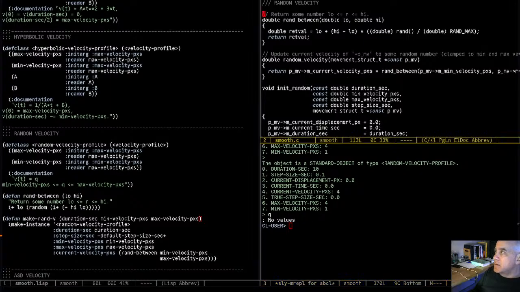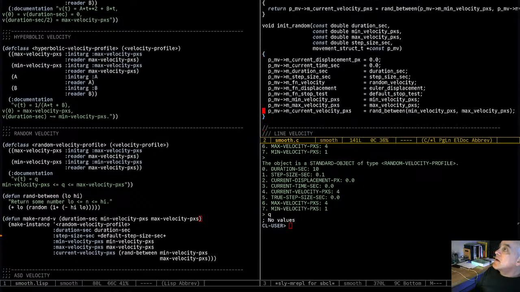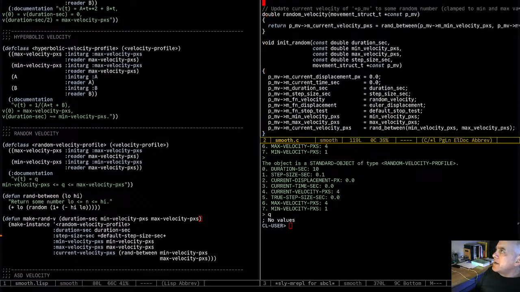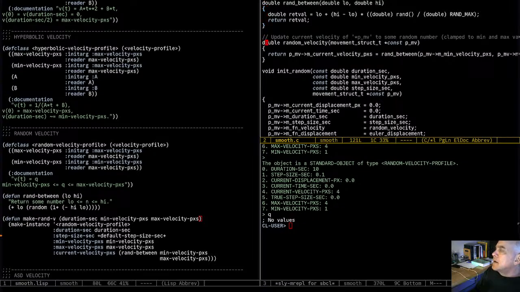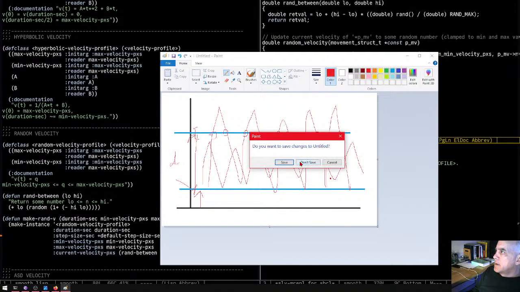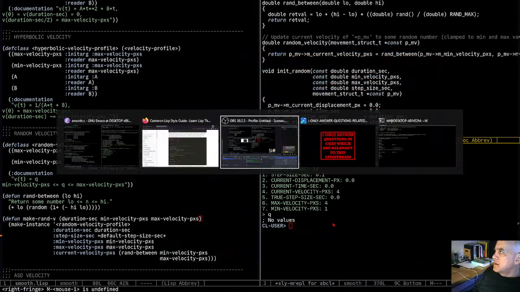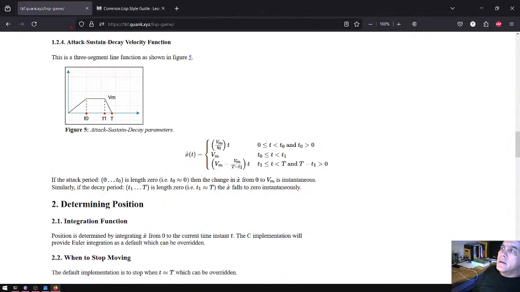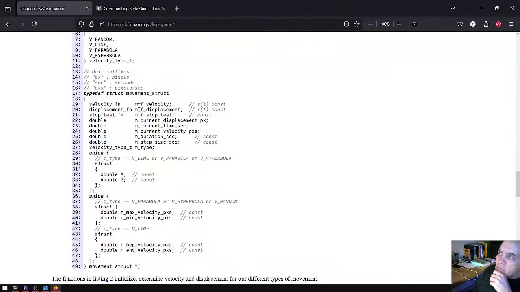Let's go back to our C code. So we've basically done this, init random. Now we need a velocity function. What we did in C was the velocity, we just set an entry in our V table.